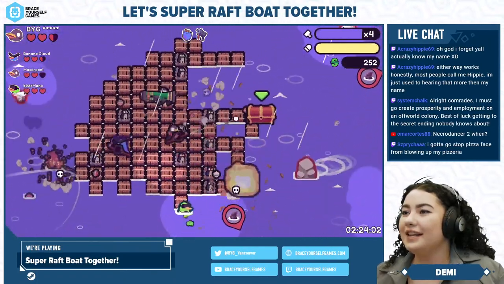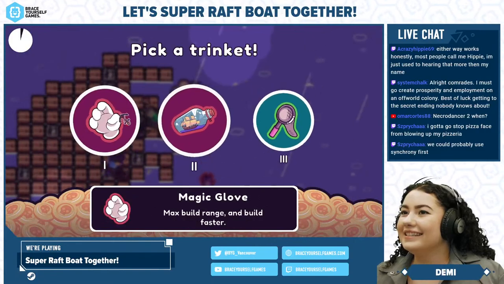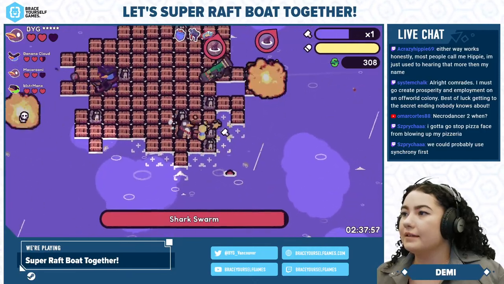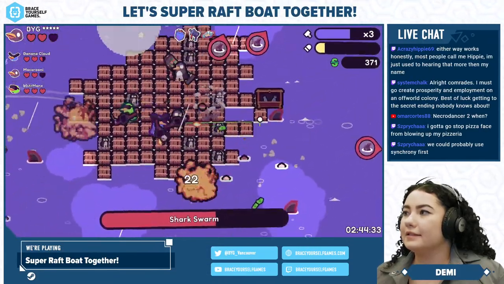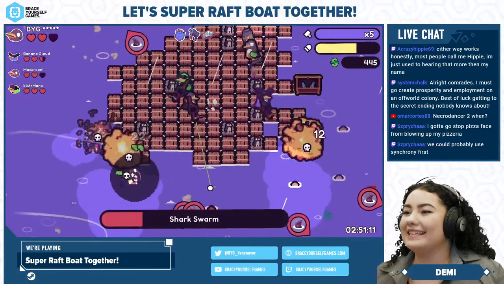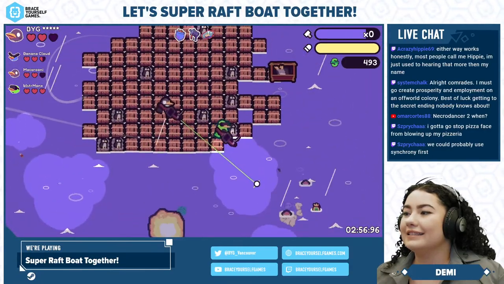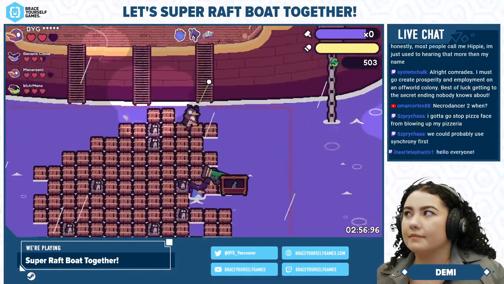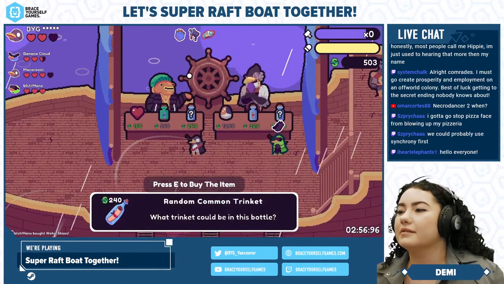No, shark, stop! No, no! Studio rocks! Ship in a bottle. Oh gosh. Wow, there's so many. Money. Yeah. Bye, System Chalk. I really need water shoes. Bye.